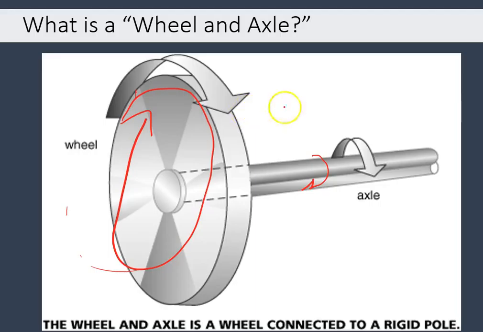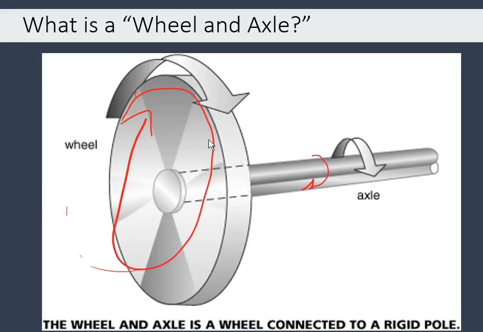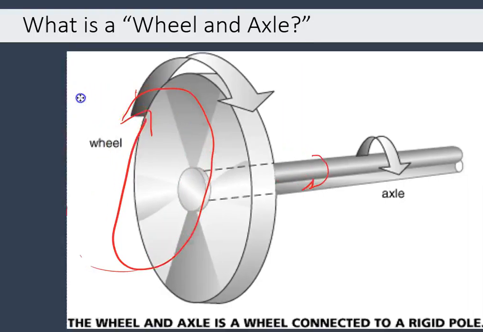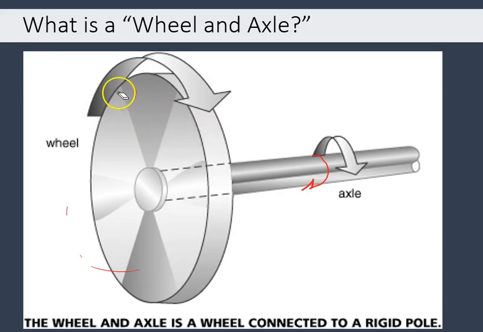Okay, I'm going to basically get rid of, hold on a second here. I'm going to get rid of that. That didn't work. Where's my eraser? I'm going to get rid of that, and that, and that, and that. Okay, alright, so let's figure out how we get the mechanical advantage of this.